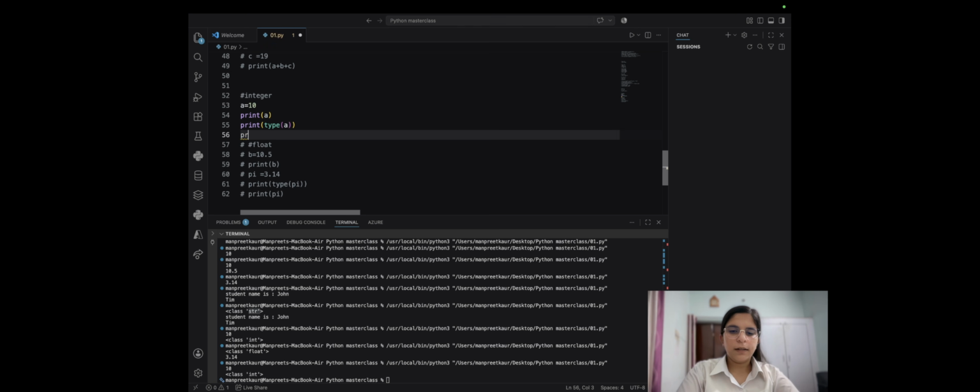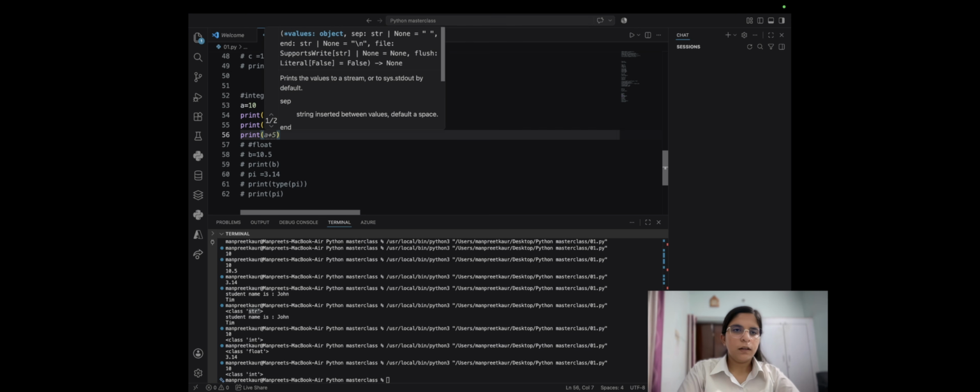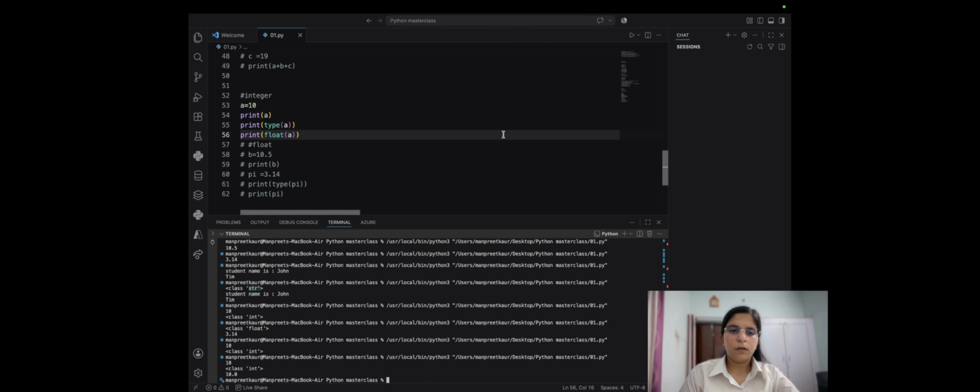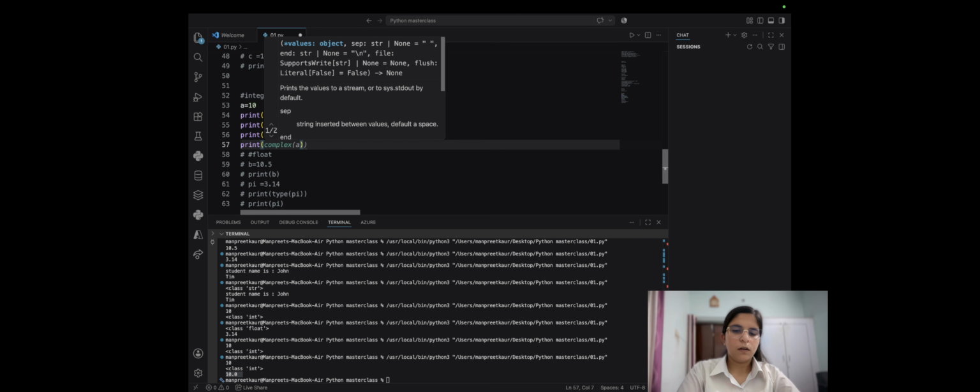Now I write print float of a. Is it 10 or 10.0? Now I'm going to write print type float.